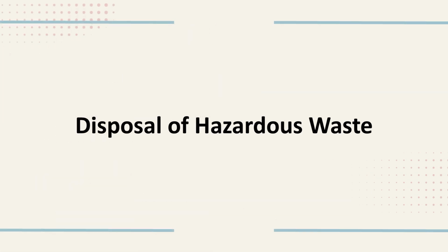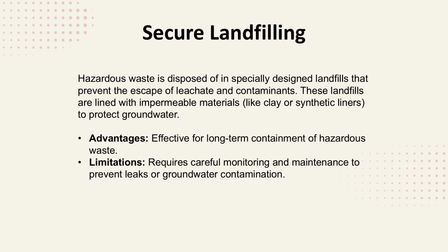Once hazardous waste has been treated, it needs to be disposed of in a safe manner. For the disposal of hazardous waste, one method is secure landfilling. Hazardous waste is disposed of in specially designed landfills, which have impermeable liners to prevent the escape of leachate and contaminants into the environment. Secure landfills are effective for long-term containment, but they require careful monitoring and maintenance to prevent leaks.